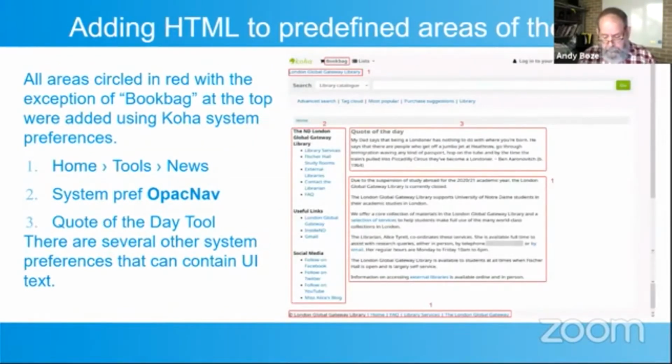So let's look at the unstyled, and by that I mean the default Koha style, main OPAC page. Of the 6 areas I've highlighted, 5 of them were accomplished by adding HTML through the staff client. The word book bag at the top was not added this way.